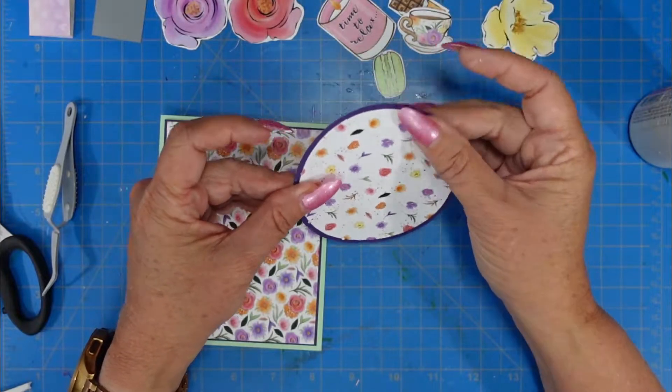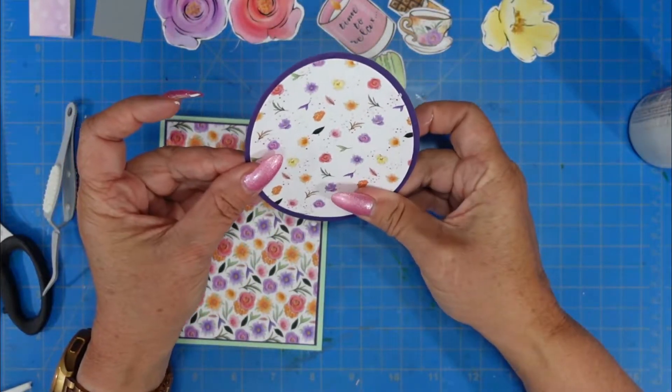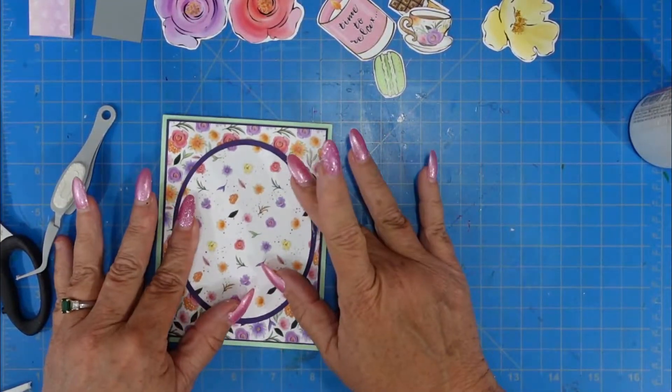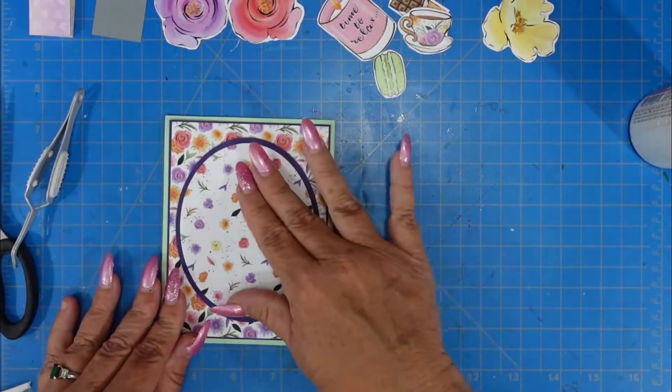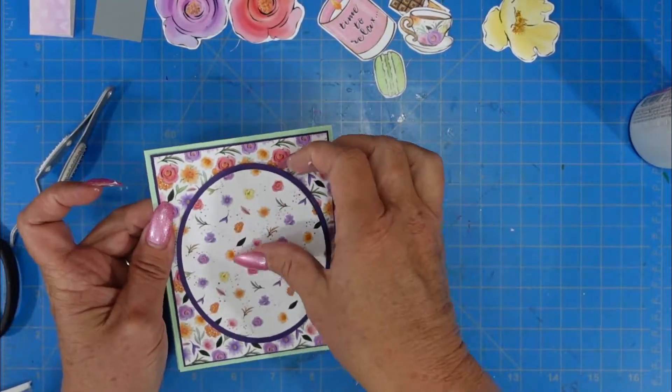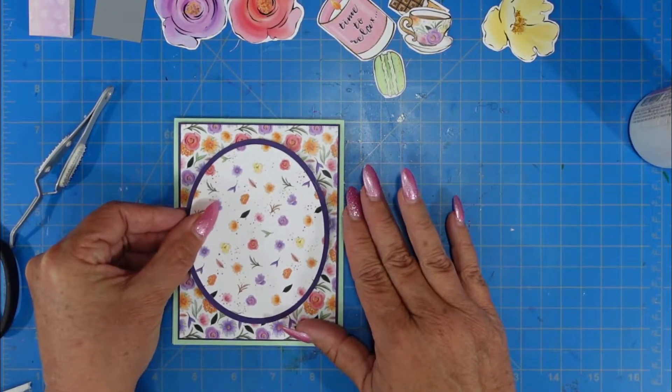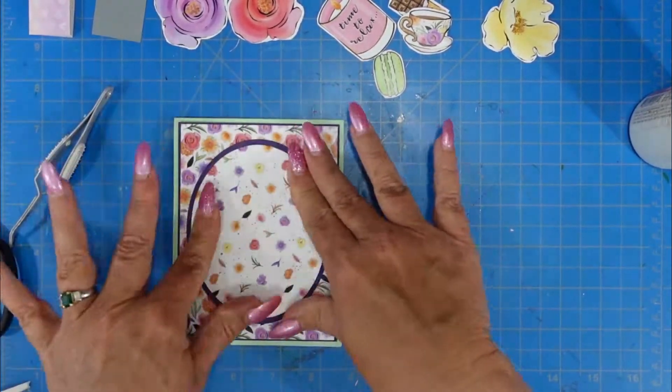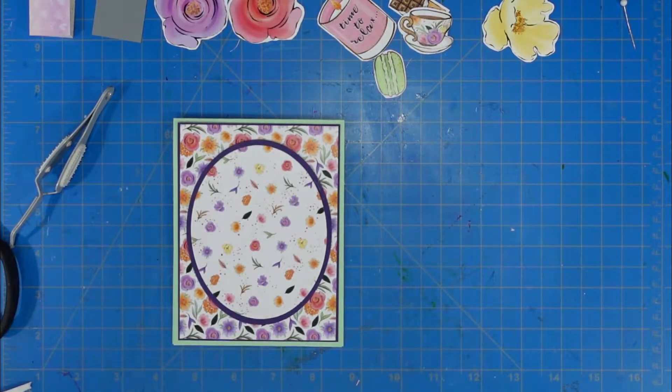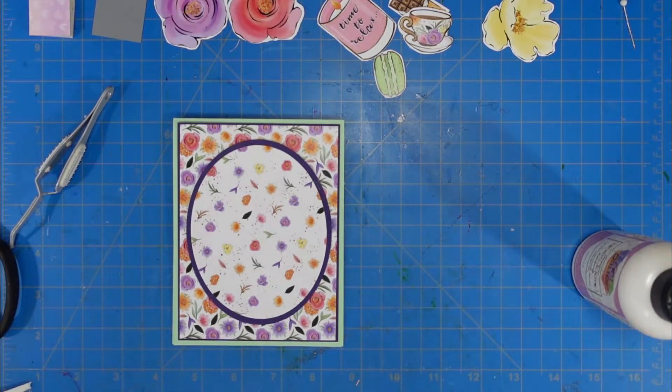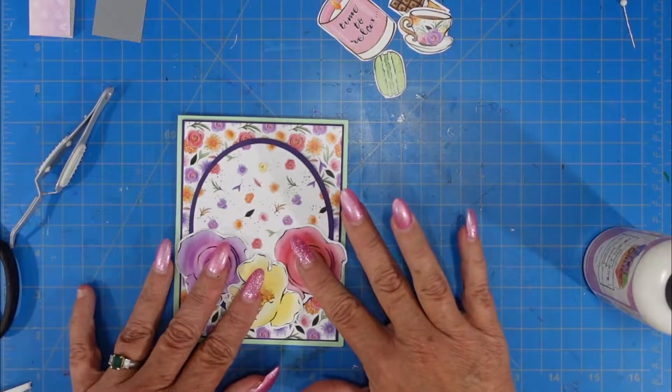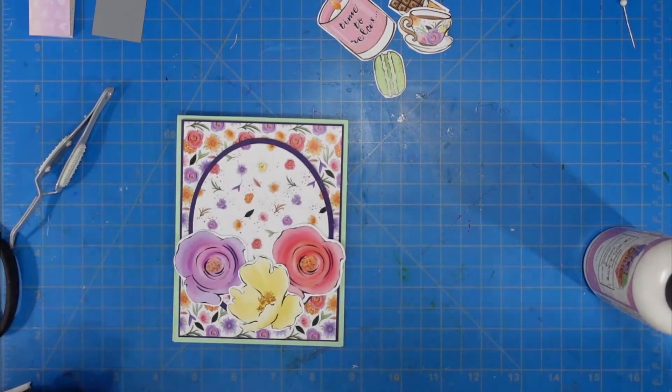You saw that there was a hole in the middle of that purple oval. I did use the Hero Arts Infinity dies to layer up these pieces. I cut the center out of that purple solid paper, so that I could use it on another card. So you're going to see that center piece that will come into play in just a few minutes. I am aligning this onto the center of my card. I love those two floral papers together. I just think that they're absolutely stunning. I'm going to take three of the ephemera pieces, and I'm going to add some foam tape to the back of them.